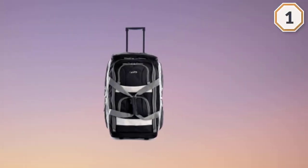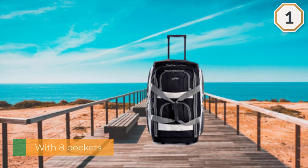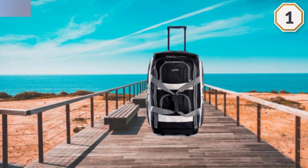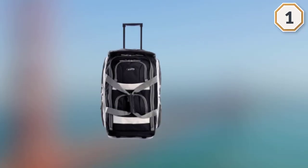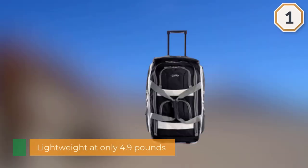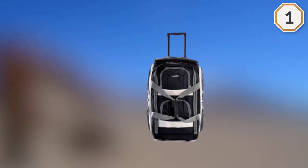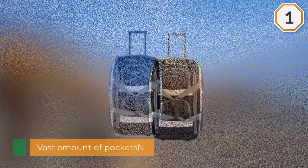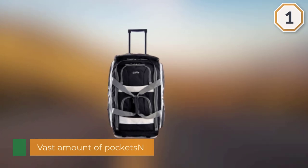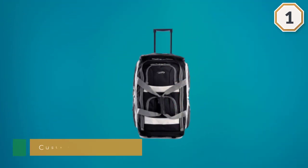We are confident in that. This luggage rolling bag with eight pockets is surprisingly lightweight at only 4.9 pounds, which allows you to stuff it to the maximum. Furthermore, the vast amount of pockets permits you to store valuables like keys, wallets, and electronics. The custom zipper pulls are also there to ensure the ultimate security when traveling. This duffel seems to have an infinite amount of storage thanks to the extra-large D-shaped opening at the top of it.